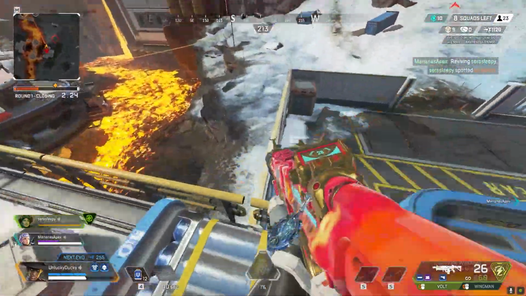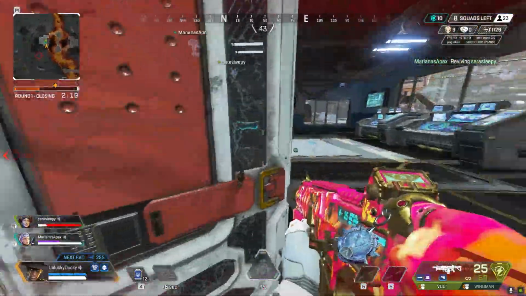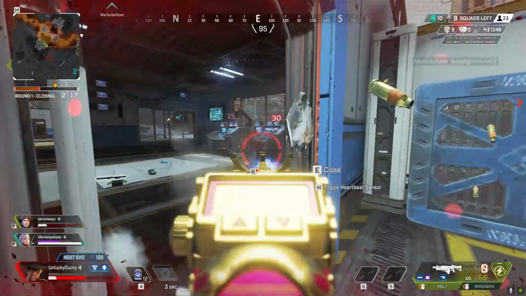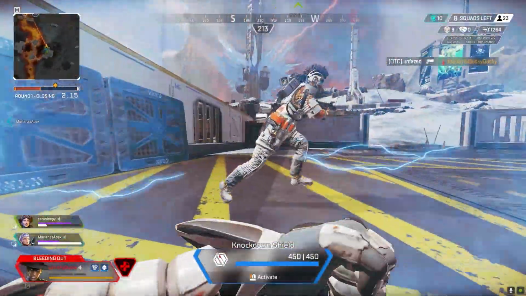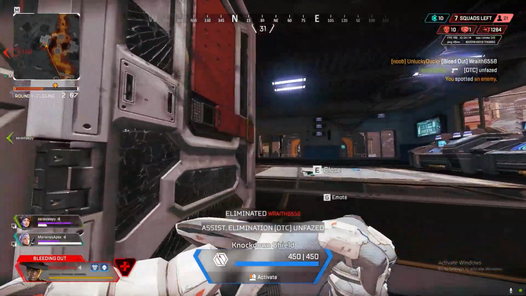Here's my second mistake. I am low on flesh heals and I decide to take off after the Bangalore's footsteps and I pay the price. I managed to get her to 10 HP, but I should have healed before taking this fight and I would have gotten another squad wipe that would have put me at 11 kills instead of 10.